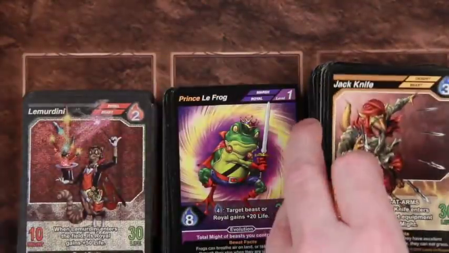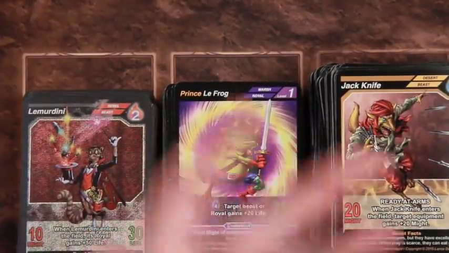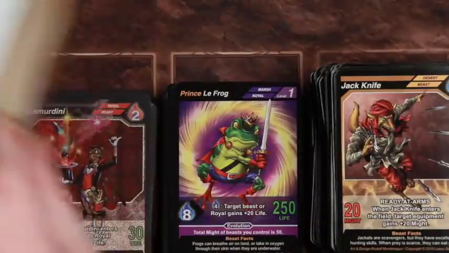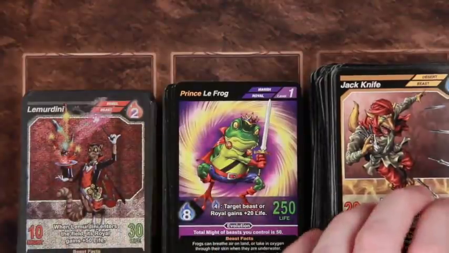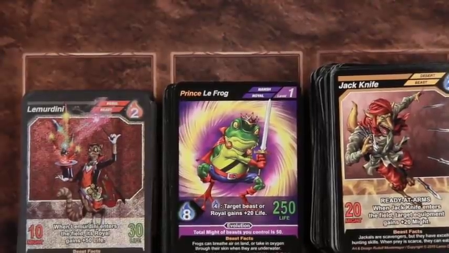But I did not get a single level 2 or level 3 period, which tells me that they do not exist in this set. And there's nothing in the box indicating that they don't exist in this set. Like I said, I'm convinced that they're just not in this set. This was awful. This was terrible. I'm sick of it. This is the last video on Beast Clans.